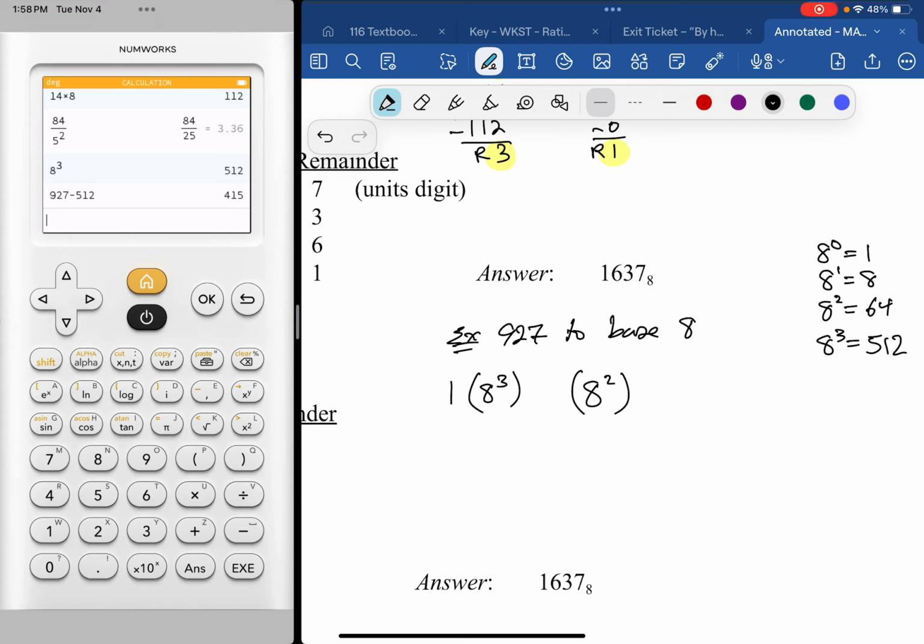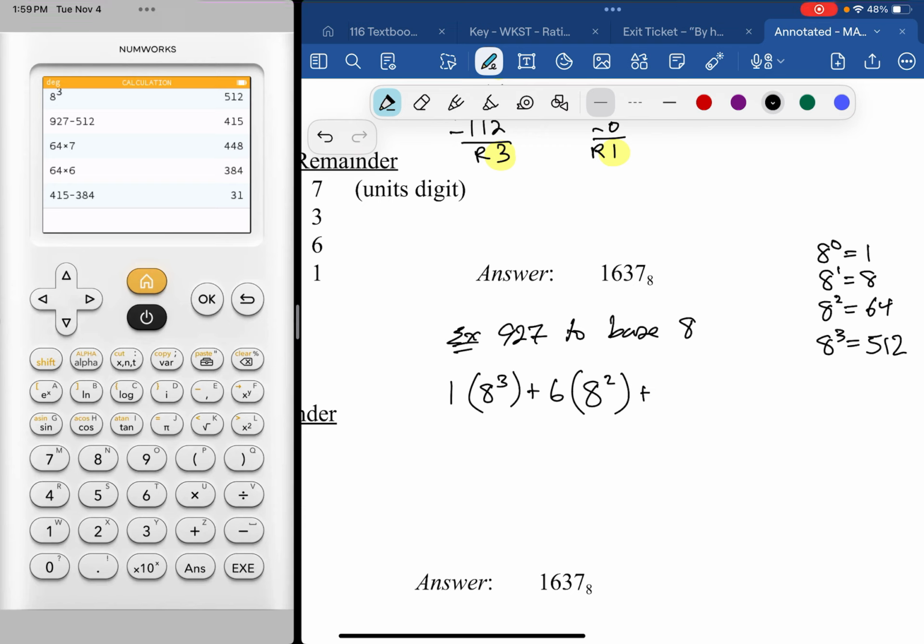So 6 times 8 is 48, right? So if I tried multiplying this by 8, it would be 480 plus another 32, which gets you to 512, right? So I wouldn't want to do that. I'll try multiplying by 7. So 64 times 7, still too big. My target number is 415. So maybe 64 times 6, again, pretending I don't see the answer right in front of me. So I would need 6 of those 8 to the 2nds, all right? So I would take my 415 and subtract off of it the 384.